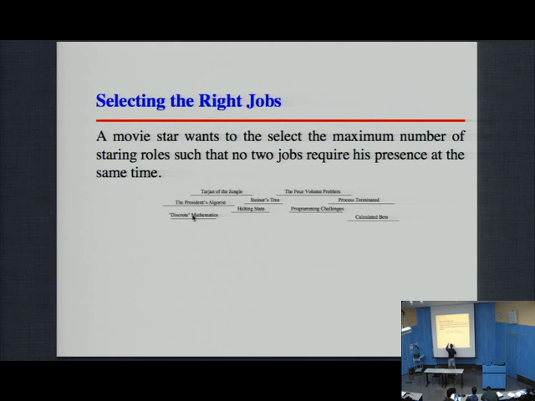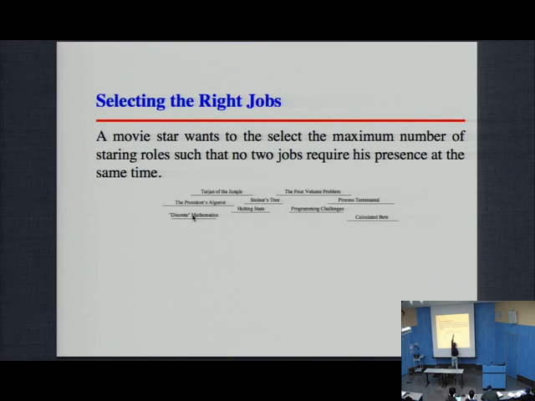Wait, which one do you want me to work on? Which one? This one, discrete mathematics? Yeah. Which one is it? You want this one? This one you want? Wait, which one do you want? This one or this one?